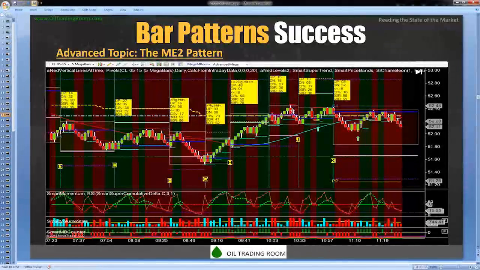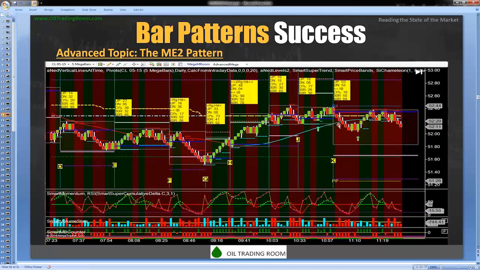Here's one to the short side, but that one's against the trend. Here's one I have marked that's with trend. Market's cycling up, and you get this reversal bar right here. You do a 50% retracement, you go out the other side. That particular one's good for about 10 ticks. Come back down into here.